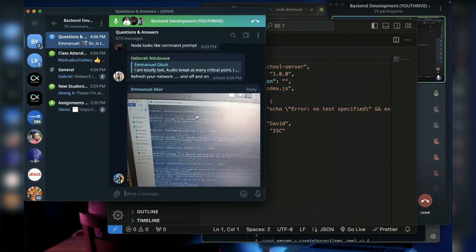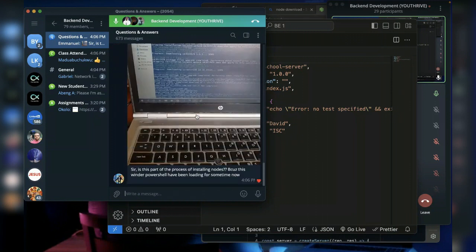There's no special way of installing Node. Just download the raw file. Since you're using Windows, download the raw files, right click on it and run as admin. That's all. Follow the command lines, the wizard. It would ask you this, go ahead and just hit enter, and you install. There's no special way of installing Node. No special way.